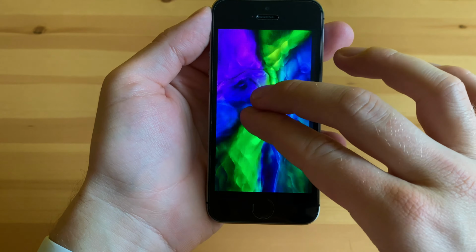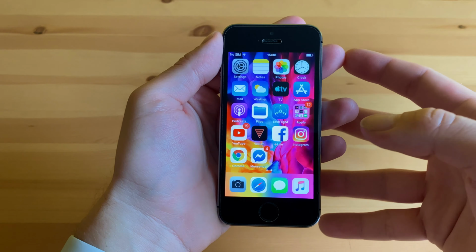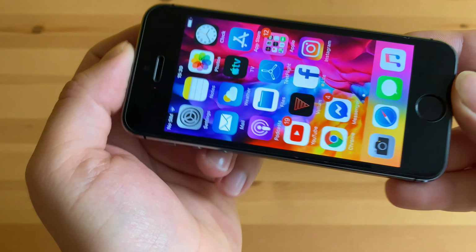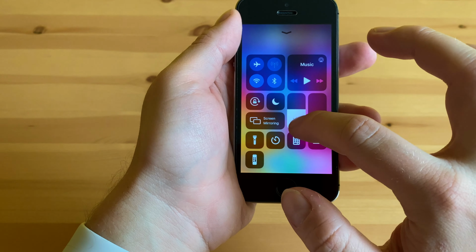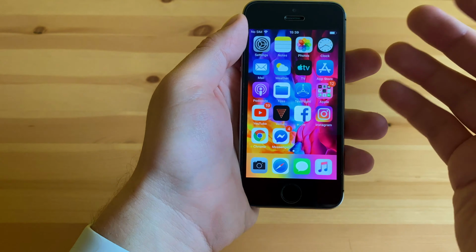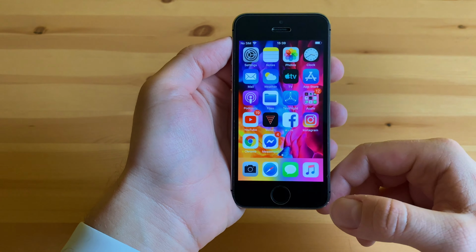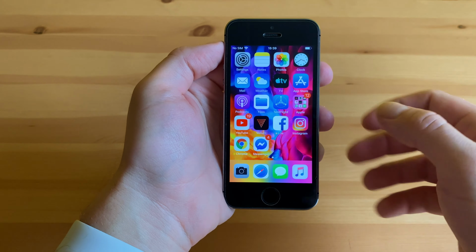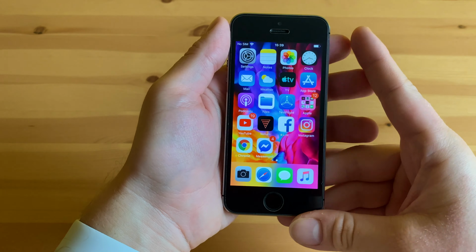It isn't as bright in the sunlight, for example. The blacks are a little bit deeper on the newer phones, and it doesn't have these new features like True Tone or 3D and Haptic Touch. But other than that, it's really great. Colors are nice, and it definitely looks better than some of the screens on today's lower-end phones. The only downside, of course, is the size and the fact that it's not bezel-less, but you definitely can't expect that from a 2013 smartphone. The screen is just fine and you won't have any issues with it if you plan to use this phone today.